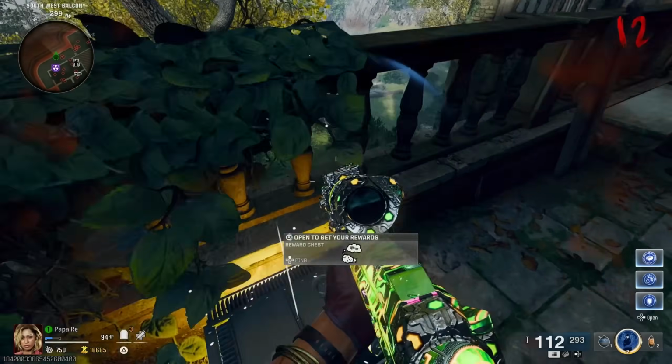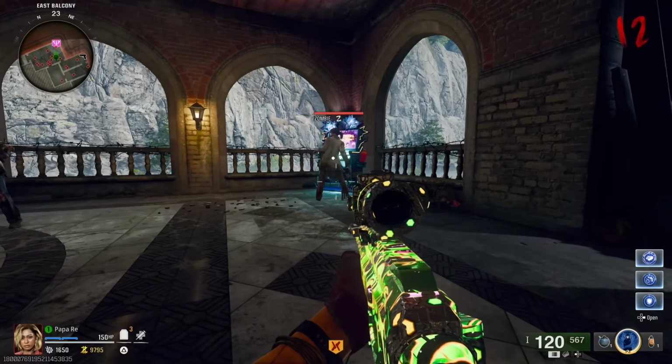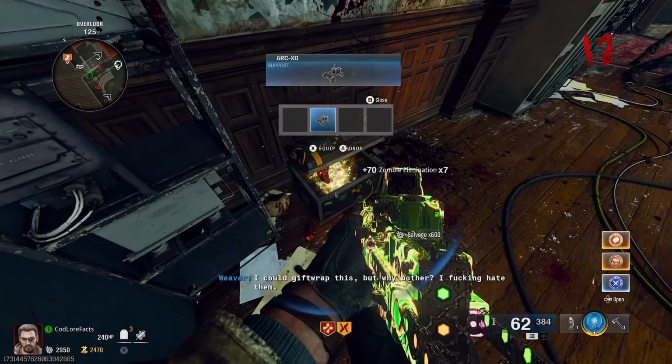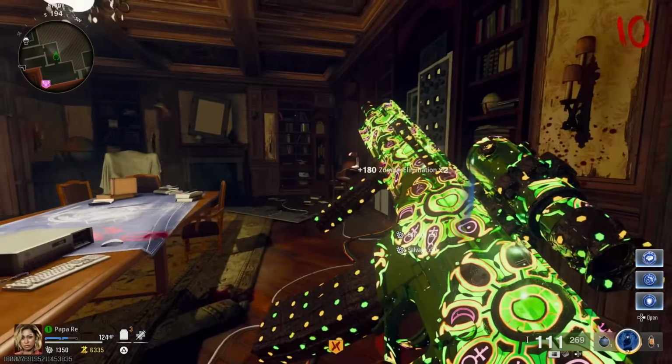Furthermore, we have the Monstrous Proposal piece of intel, and you get this for doing the sleepwalking side Easter egg, which you can also get a bunch of loot from. So this is how you do this Easter egg. In order to do this, the first thing you need to do is progress onto round 11. You cannot do it any earlier than this.